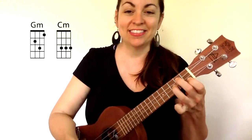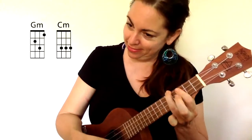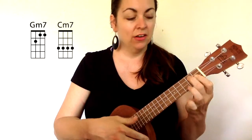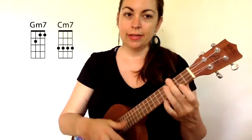G minor and C minor. And if you would like to spice things up a bit, you can use G minor 7 or C minor 7. So there are two chords, but you can add some variations if you want. We're just playing G minor for one bar and C minor for one bar and just moving back and forth between those two for the whole song.